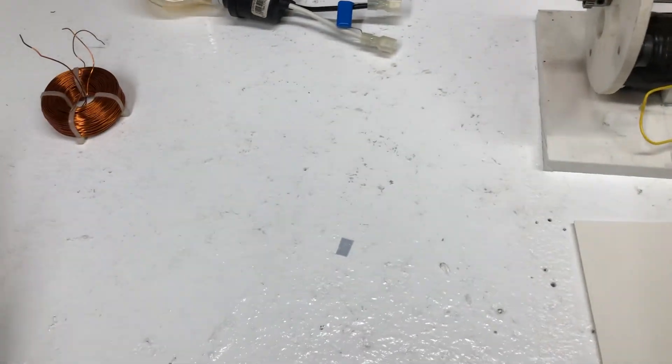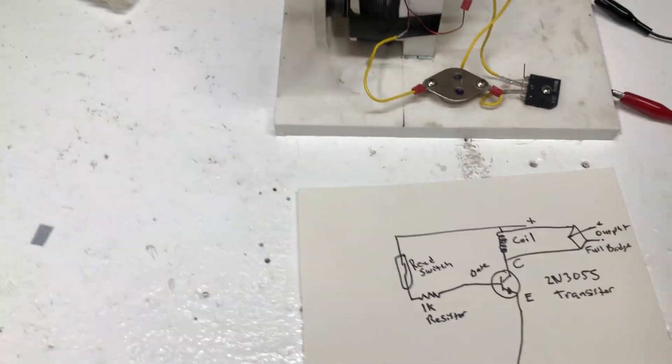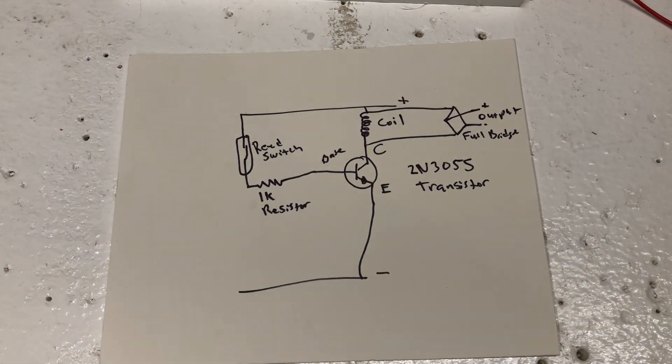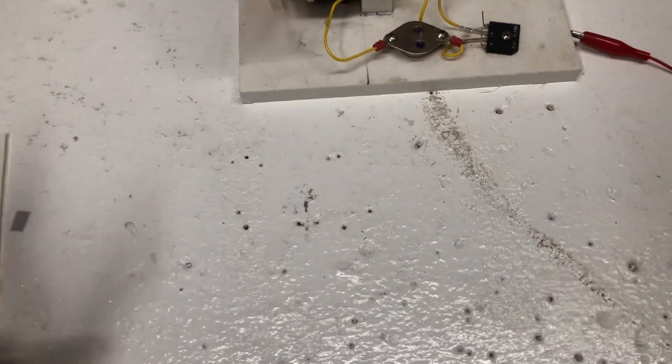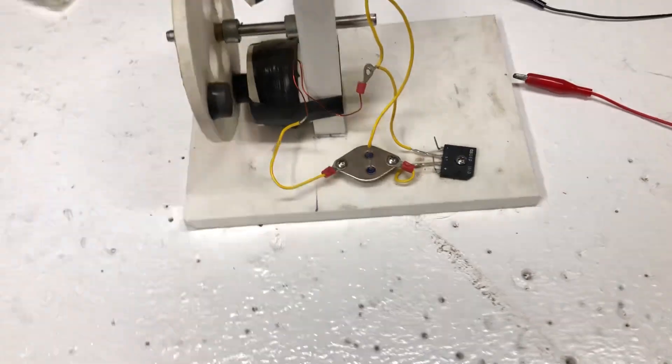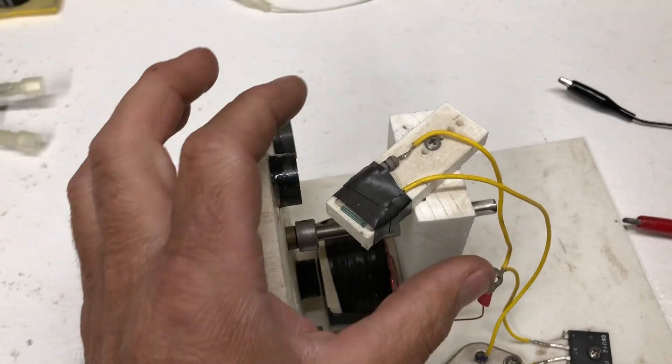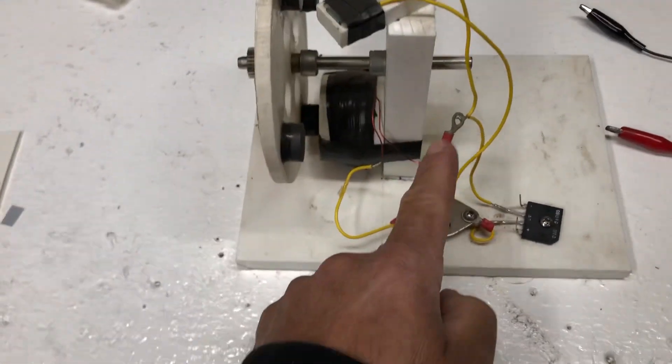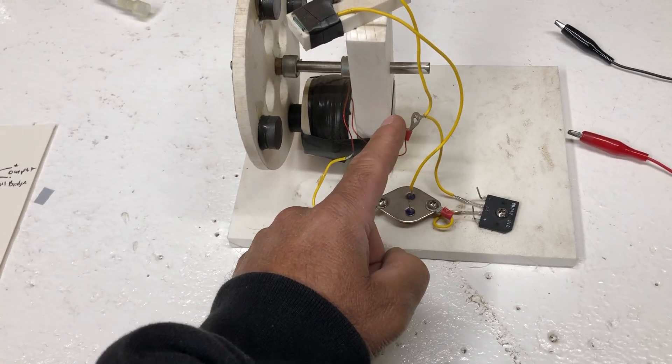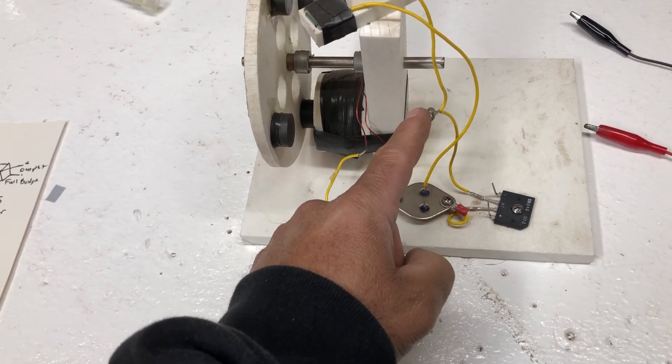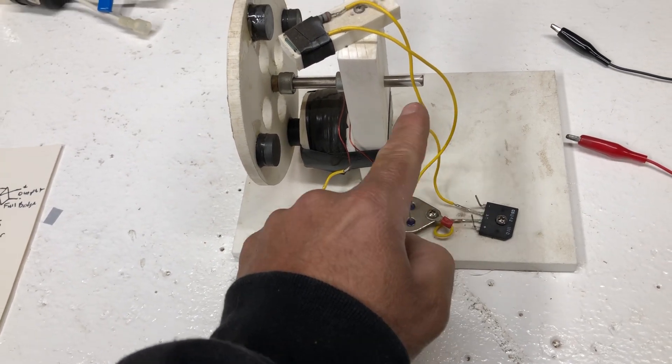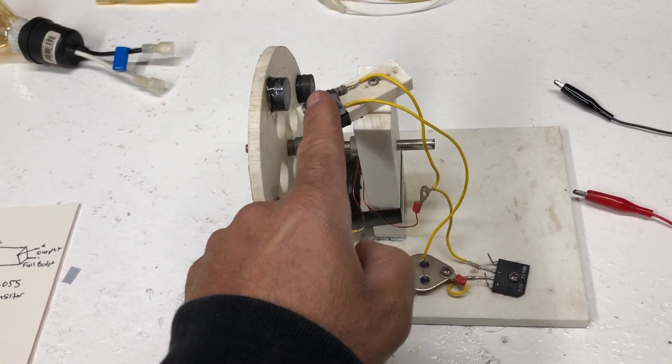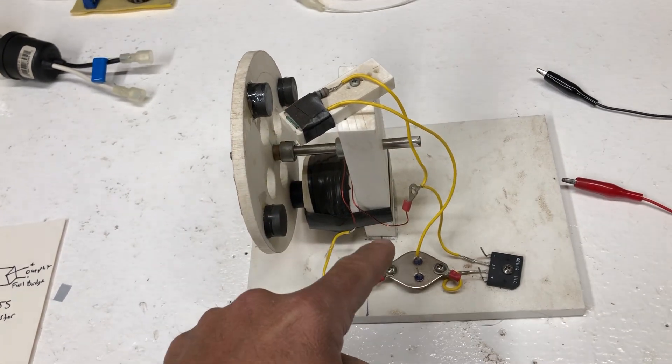Let's move all this stuff out of the way and then I can explain to you how it's going to run. Here's another shot of this basic circuit. Right here on this reed switch, this is the 1k resistor. This is our common positive. Positive from the battery, positive to the coil, output from the coil to the bridge, and then supplies power to the reed switch which will turn on the transistor.